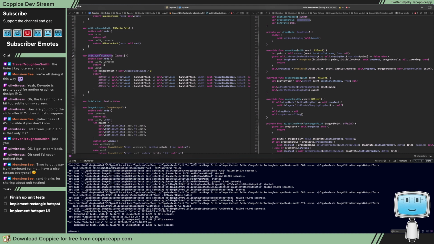So what we need to do is, I can either get the editing handle rects and always assume that it's going from top left clockwise and those are the handles that match up, or I could put them in explicit variables.